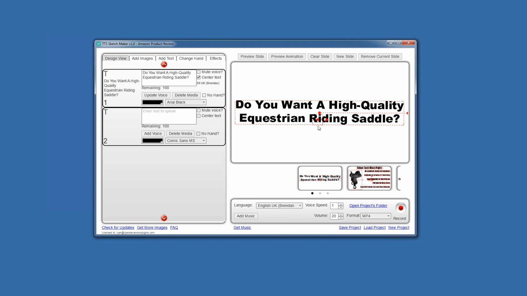Now, obviously this software just came out, and I really hope that they will continue to improve it over time, because if they could expand it with some more features and some more capabilities, I could see myself using this completely on its own. But as it is, I really still kind of prefer to use something like Explaindio because I can create a much higher quality video in terms of what people are going to see on my screen. And then this can be used to create the automated speech for me, so I don't have to actually do the voiceover work for it.